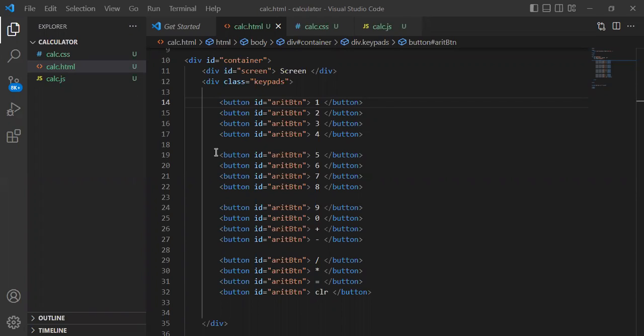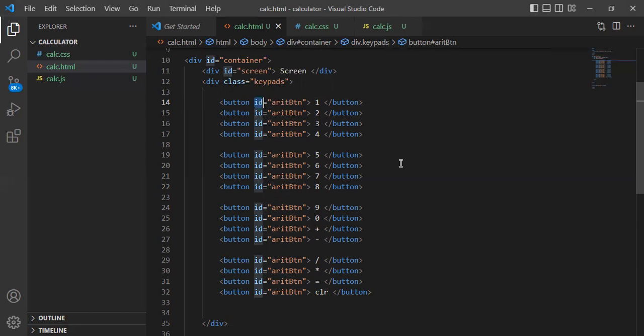Derek, do you agree with what Jidechi is saying about the codes? I'm not even sure what he's saying. He said that the button ID, ARITBTN, will cause all the buttons to inherit the same styling from this ID.